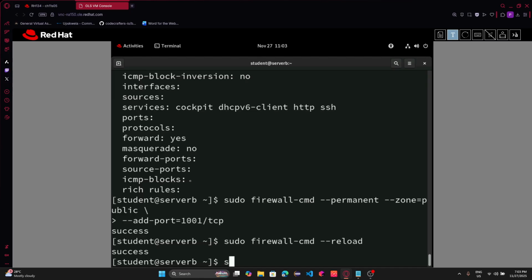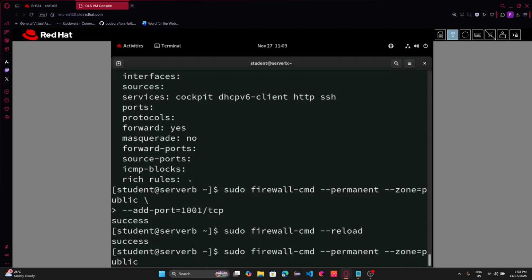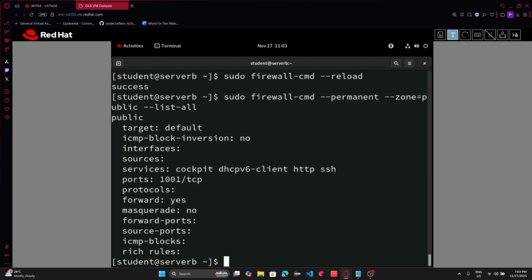We go back to sudo firewall-cmd --permanent --zone=public --list-all and enter. As you can see, ports now has 1001 TCP.